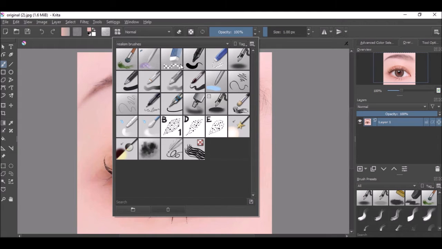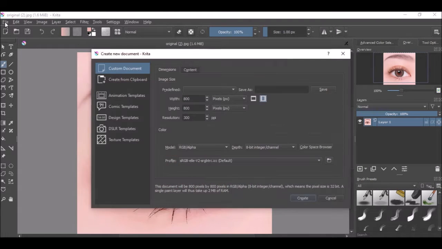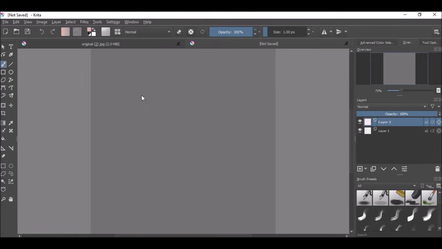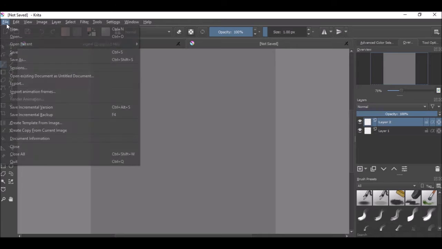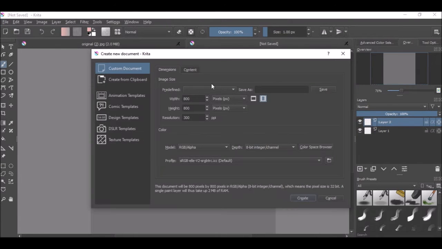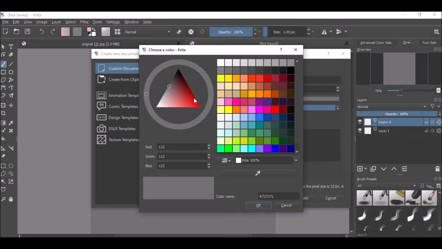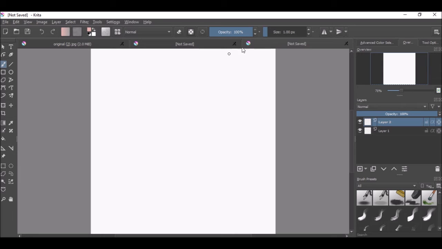So these are all my brushes. I will give you the top four that I use. It's this one. I'm going to go ahead and make a new image so I can show you. Why is it black? I don't know. Let me fix that real quick, if it lets me. Okay, it's very laggy, as you can see. This is what I deal with every day. So that's the closest I can get to white.